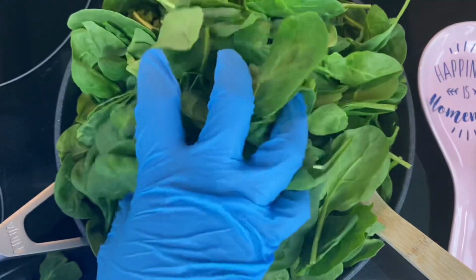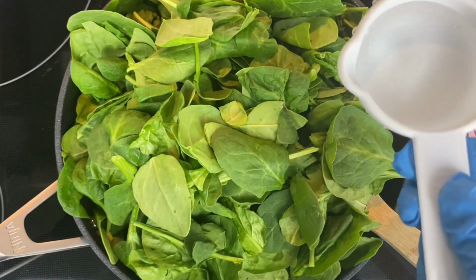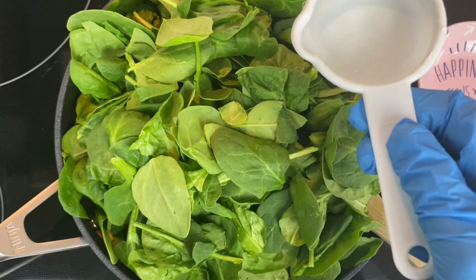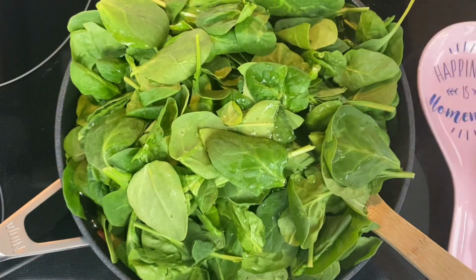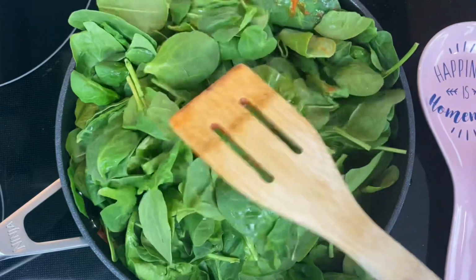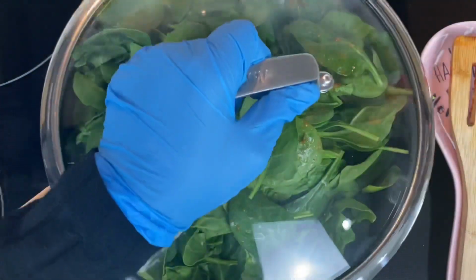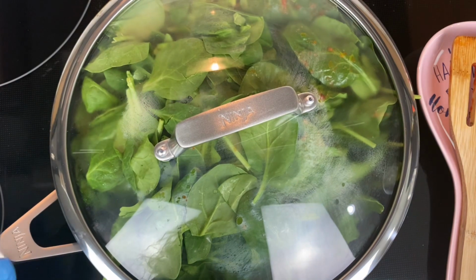And guys, of course, the pan looks like it was small, but when that spinach shrinks down, it is going to look like a little bit. So right over here, I am going to add a 1/4 cup of water just to help steam the spinach so that it can shrink. So over here, I'm going to add a lid so that my spinach can steam a little bit faster.